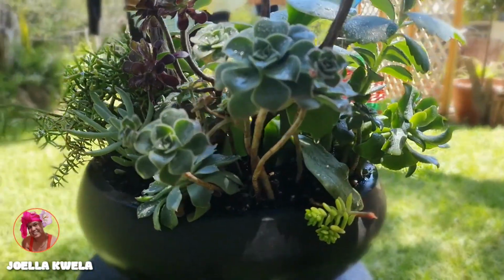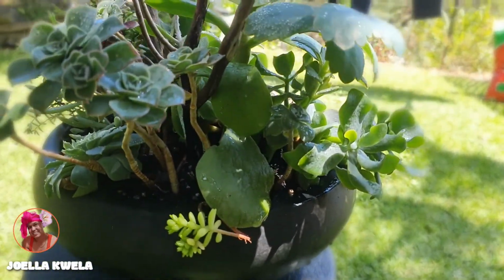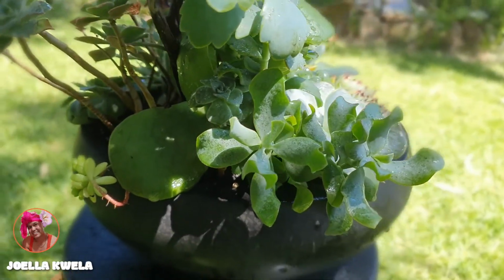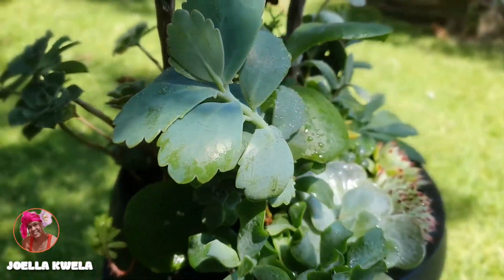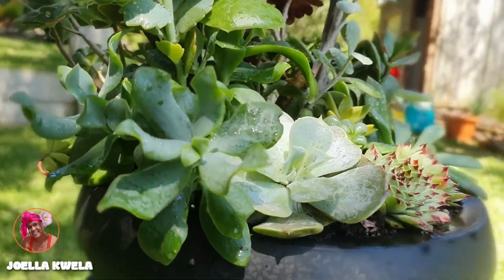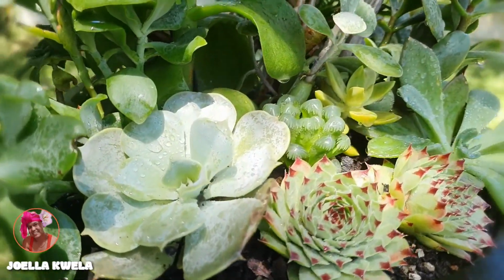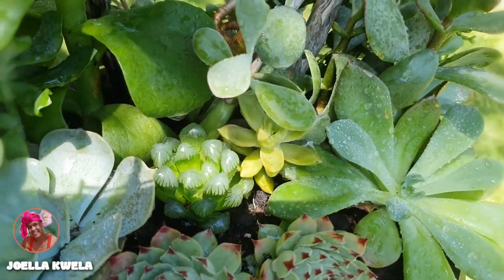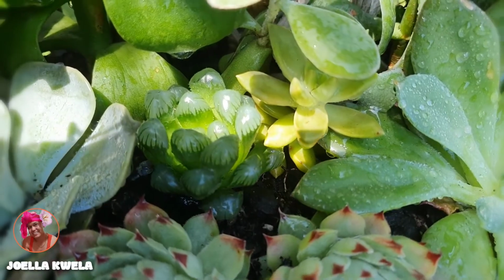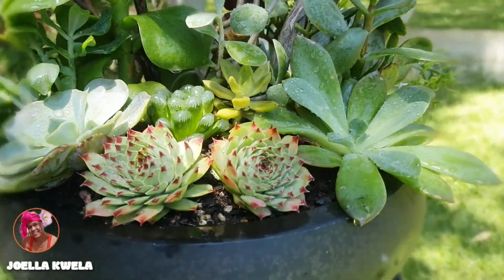Okay, so it's now something attractive. It's something impressive to look at. It's properly arranged, a massive arrangement, but it's beautiful. Look at that one. It's one of my centerpieces. So in arrangement, you should also pick which is your centerpiece.